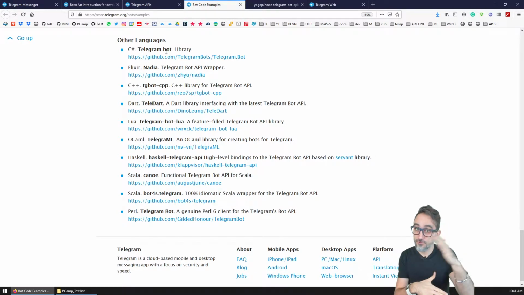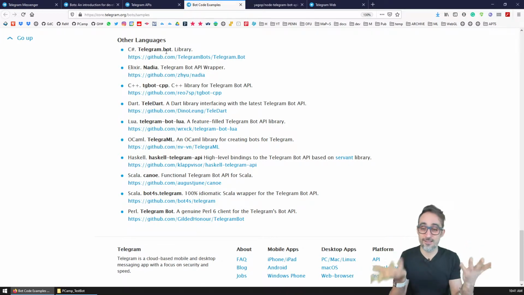So perhaps in some future videos I can write something in C# that we can use to connect Unity or to connect Grasshopper to a Telegram bot, and perhaps use the Telegram bot to control geometry in Grasshopper or to control motion in Unity. I'm actually kind of excited, so I think we're going to do this in further videos down the road.